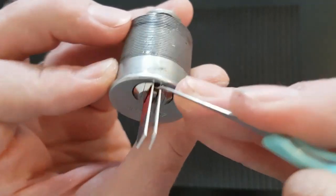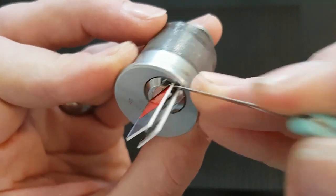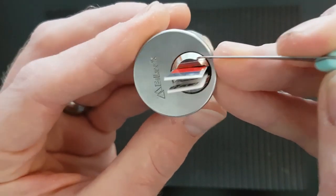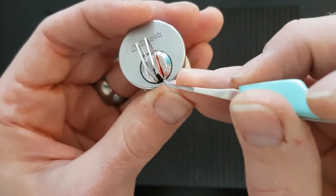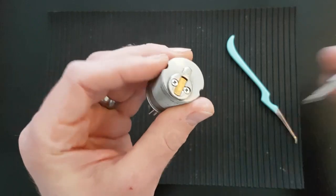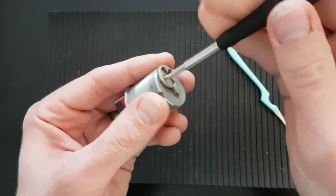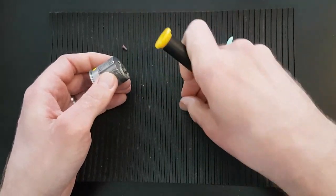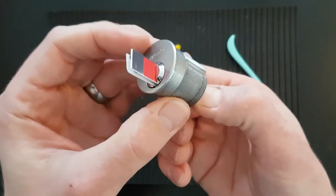The other thing with this one - this is a Gen 2 - and just up there there's a little button which needs to be lifted. From the videos I've seen, you press that down and there's a little lug which blocks the sidebar. Unless you press that down you're not going to be able to get it open. The key has a little hook on it and as you put it in it pushes that little button. So we're just going to have to pick that one pin essentially. In anticipation of getting it open, I'm going to take the cam off - that will enable us to slide the plug out without any faff, and without accidentally locking it back up. I should be able to clamp onto that little lug, and I'm going to clamp that in the vice.